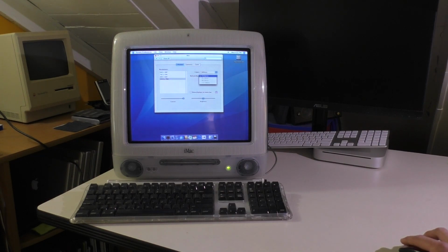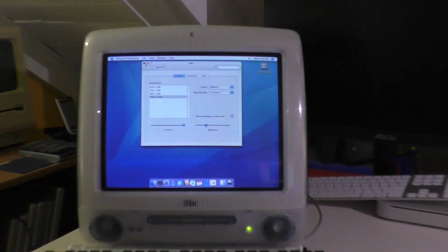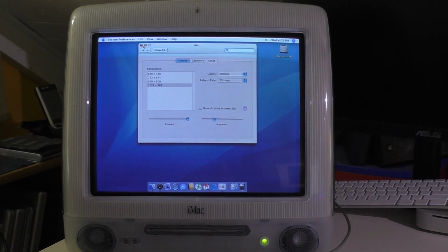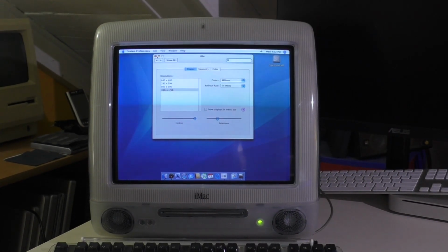See if I can do that, because I believe it is set to 75 currently. Yeah, okay. Let me set it to... Oh, no, you can't. Okay, well, never mind. I'll turn the brightness down a little bit. That may help somewhat. But, yeah, there it is. Anyways, let me go ahead and zoom in on the screen a little bit so we can actually see what I'm talking about here. Yeah, right there seems okay.